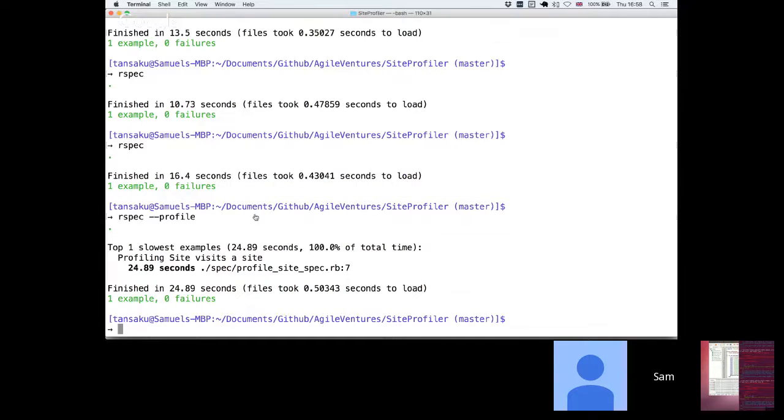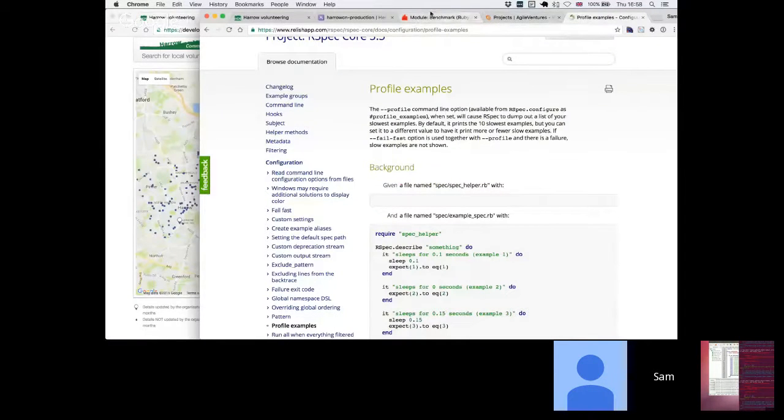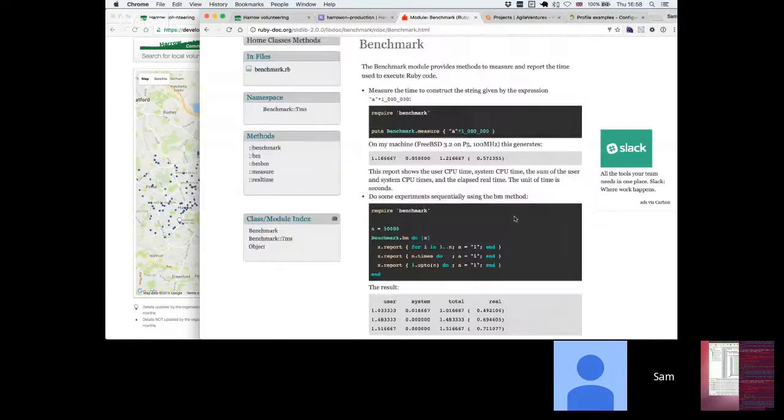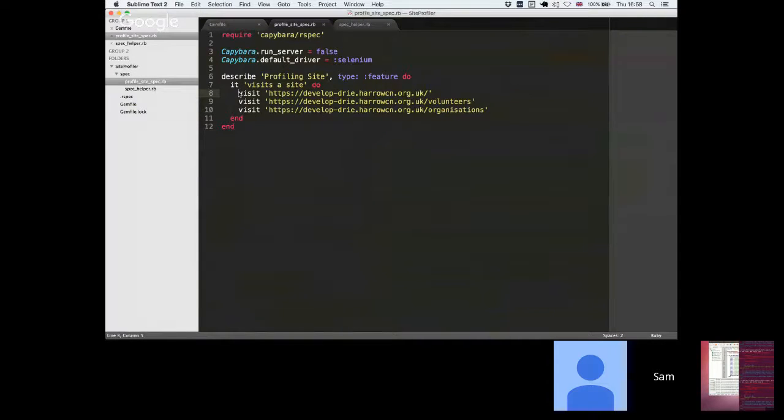Go on, Michael. I was going to suggest you don't want to do the benchmark, I guess. Well, I do. I partly just wanted to remind myself how we get that information from RSpec. But this benchmark thing here is... I remember several things being in Ruby, and I wonder if benchmark is the one that we want. It seems like if you wrap benchmark.measure around your visits function, you get back the user time, the CPU time, and the elapsed time, right? Yeah.